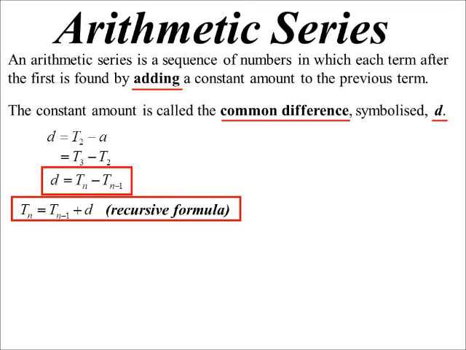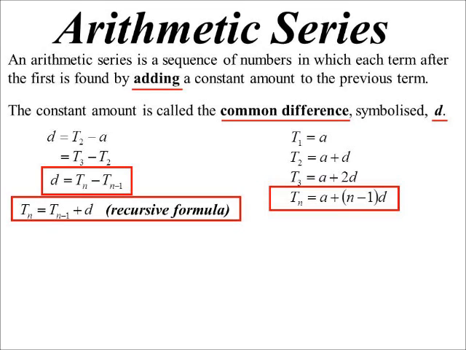That brings me to another way of sometimes writing arithmetic series. We could find term n simply by adding the difference to term n minus 1. That way of writing it is what's called a recursive formula. So a recursive formula is when you write the formula in terms of previous terms and what you do to previous terms. So term 1 is A. Term 2, therefore, using my recursive formula, it must be term 1 plus a common difference. Term 3, therefore, is term 2 plus a common difference. And that allows us to come up with a generalised formula: A plus n minus 1 differences would be any particular term in an arithmetic series.